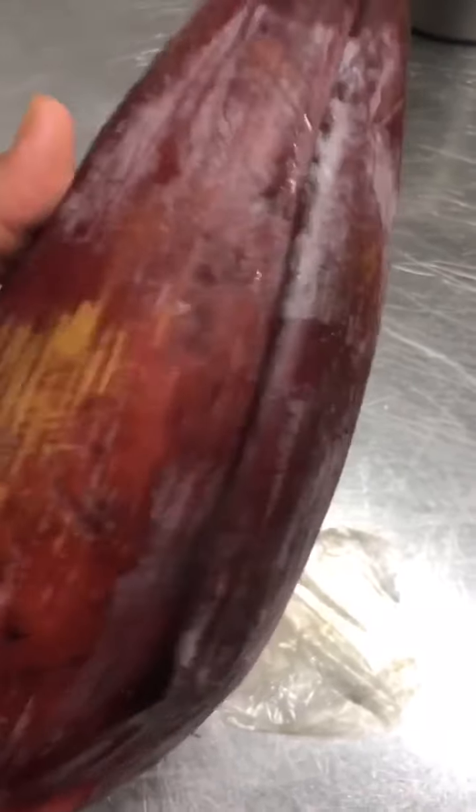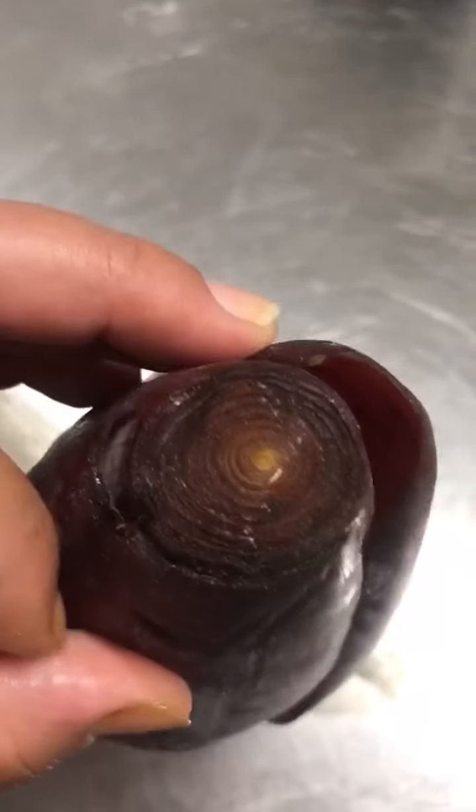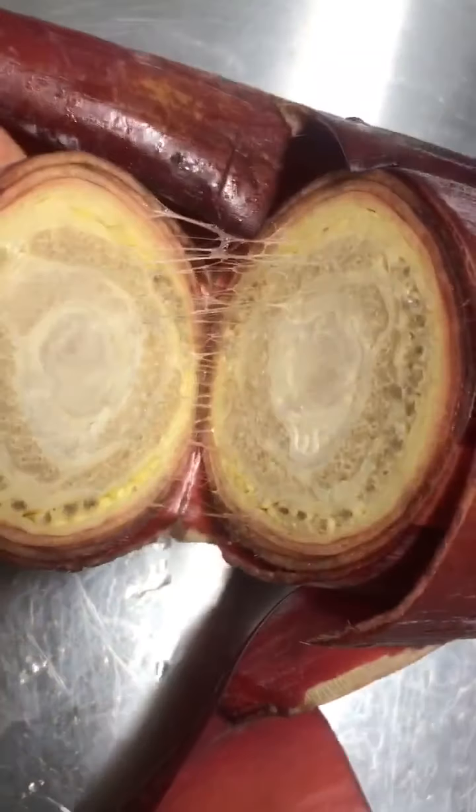But we're gonna cook this. You see that it's like a flower. It has all these layers, and we're gonna cook it now. It was full whole, and I cut it in half so you guys can see the inside.